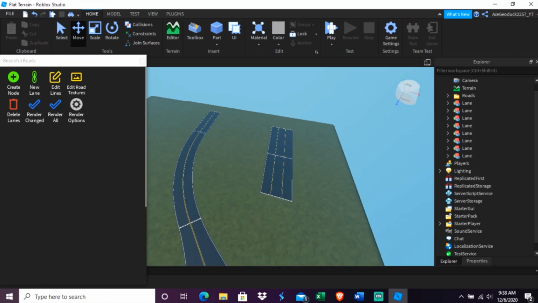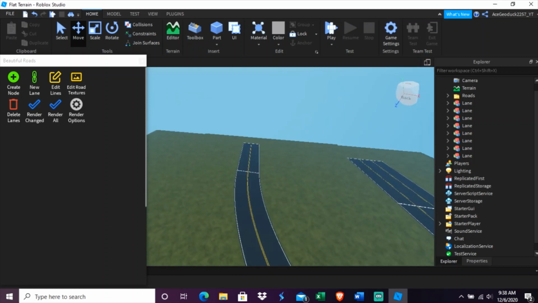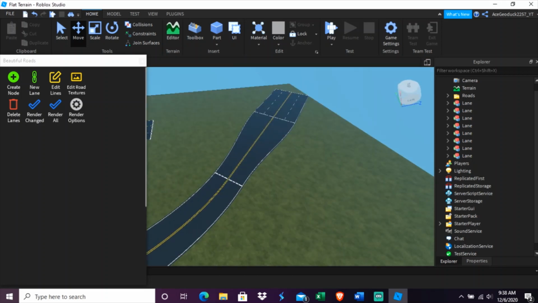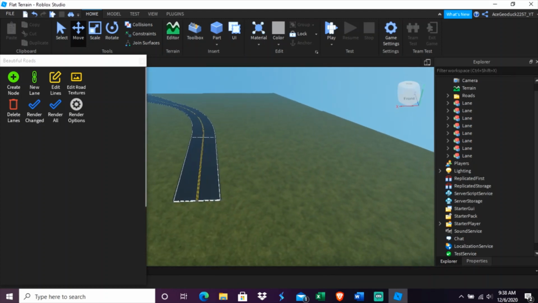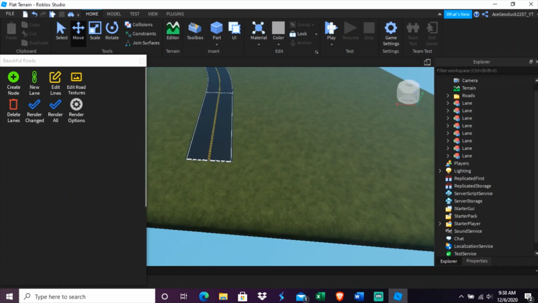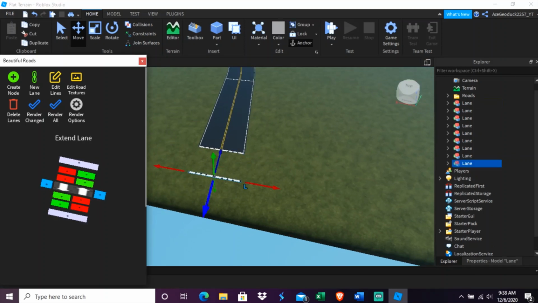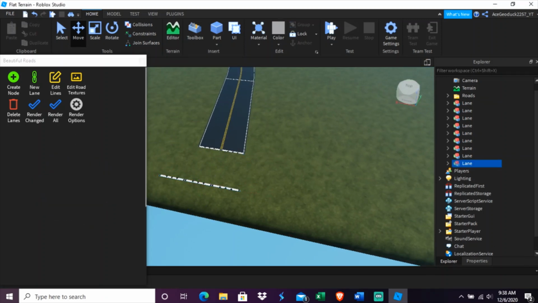So you have that. Now I'm going to go over here to the 2-lane. I'm going to show you the process of how I convert a 2-lane into a 3-lane. I just showed you how to do a 2 to 4-lane, which is literally so easy, but I'm going to go over this just as a reference point. So what I normally do is extend it out as always, and then I add a third lane.